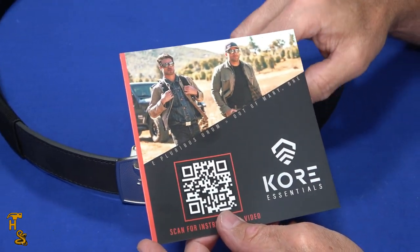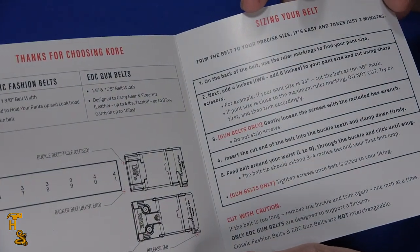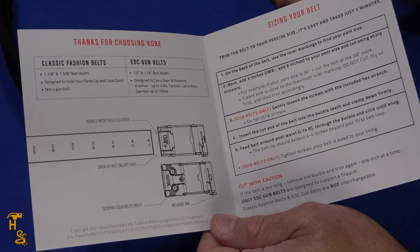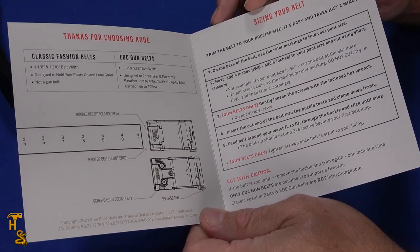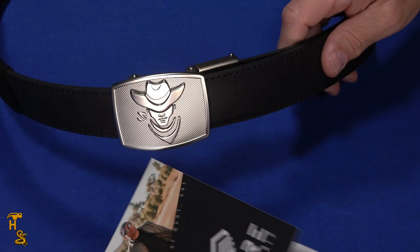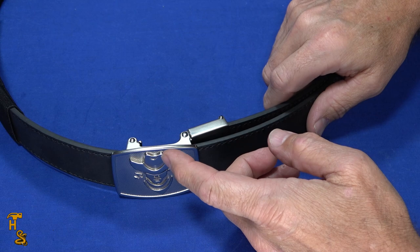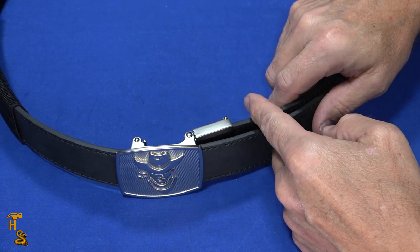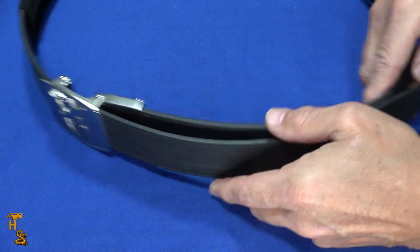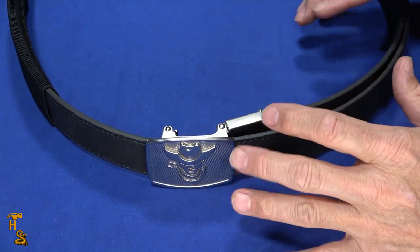The key thing to these Core Belts, in addition to the comfort and durability, is how easy they are to set up — basically five bullet points on the instructions, that's all it takes. And unlike a lot of gun belts where you have to go through all these weird measurements to figure out what size to order and hope you get it right, the belt just comes in one size — up to a 40-inch waist. You add four inches to your waist size for the belt to loop nicely, or add six inches if you're going to carry a thick inside-the-waistband holster. It's really easy to do.